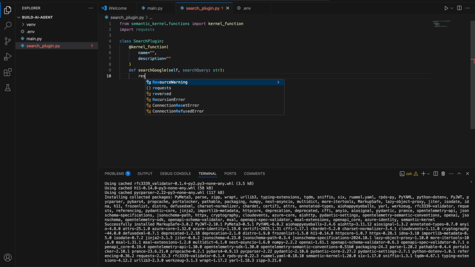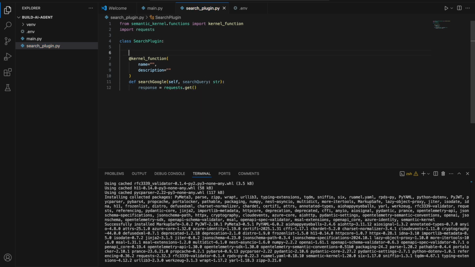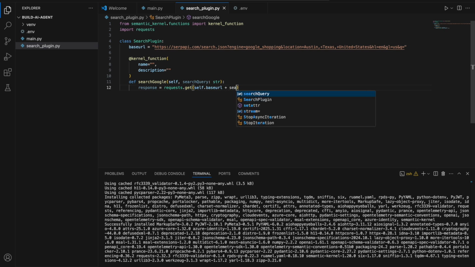And now just get a response that is equal to requests.get. Okay, I didn't provide the base URL. Our base URL is going to be serpapi, and we're going to get self.base_url plus search query, because as you can see, the last query parameter is empty and it responds to the search query.